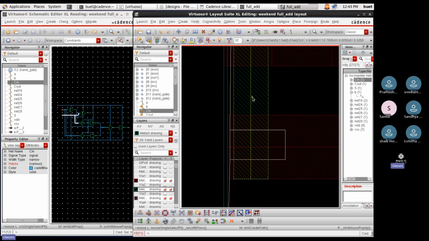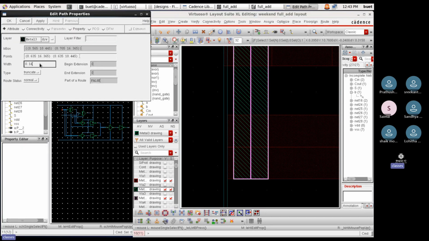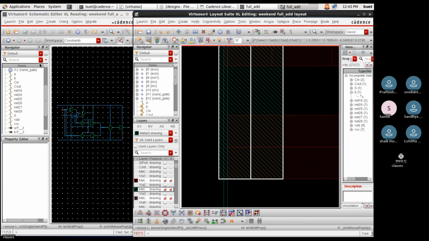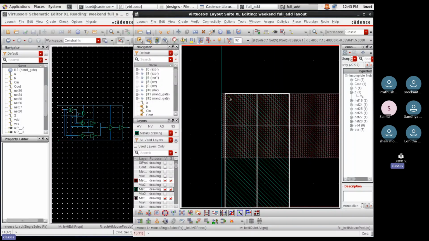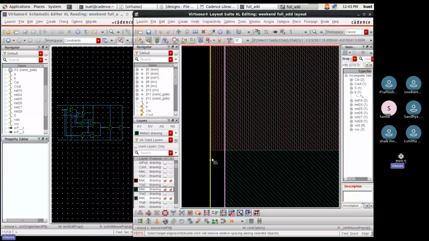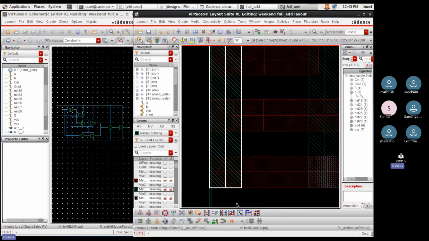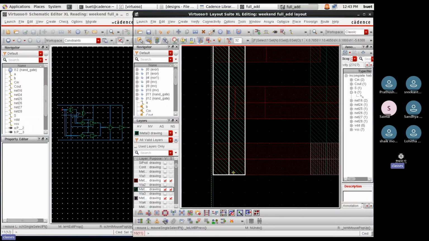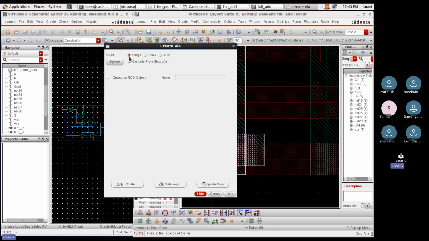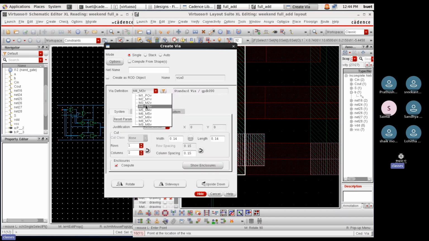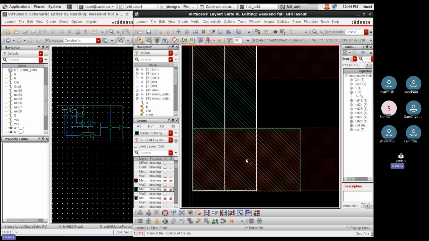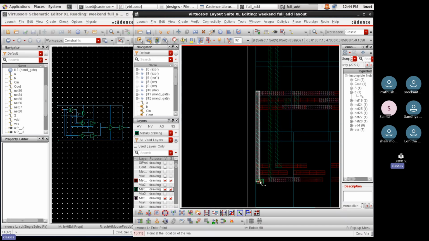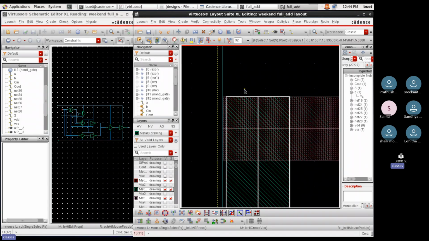This level I will pull it and I will make it 0.26, and I will align it with here. Spacing will not be a major issue here. And then I can make it up till here. Then I can put M2 to M3 via. So here we will be putting the M3_M2 via here. Here will be the M2_M3 via. And here the via will be M4 to M3 via.